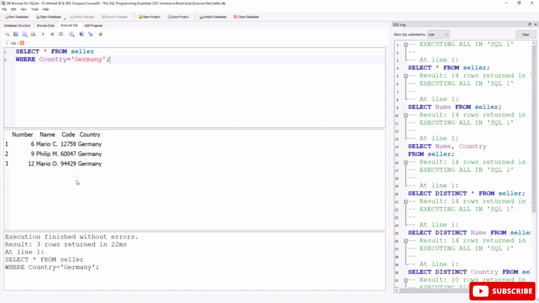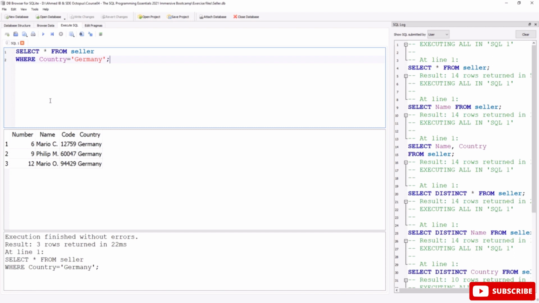After running this program you can see all the records that have Germany inside the country column because of using the where statement to set this condition: country is equal to Germany. We selected the whole table first using the asterisk symbol from the seller table, and after that the where statement to set this condition, and the program will display all the records or rows that fulfill this condition, and the output is shown inside the result set or inside a new table. And we have only 3 records that have Germany in the country column.